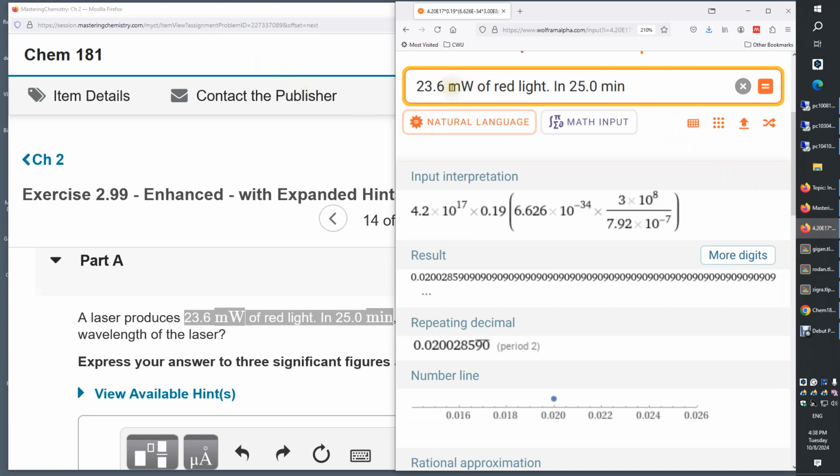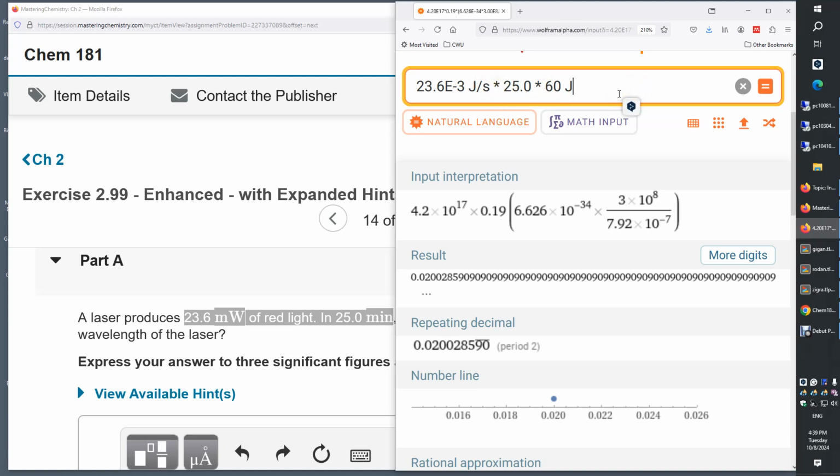This is the information, but really milliwatt. Milli is 10 to the power of negative 3. And 1 watt is 1 joule per second. So I'm going to just write joule per second over here. Joule is the SI unit of energy, second is the SI unit of time, and then multiplied by 25 minutes. Okay, 25 minutes is actually 25 times 60 seconds. So this is the calculation, and this second and this second will cancel.